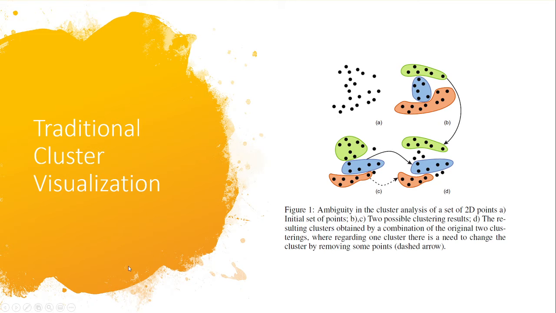Okay, so traditional visualization of clusters is usually things like scatter plots like this, where you have your set of data in a 2D model here, and then you kind of just circle them in different colors showing the different clusters. And then you can see in this example you create two different clusterings, B and C, and then you use them to determine D, and you have these arrows showing that this cluster comes from B, and this cluster comes from C. They actually had to remove a few points because they weren't as coherent in the cluster.